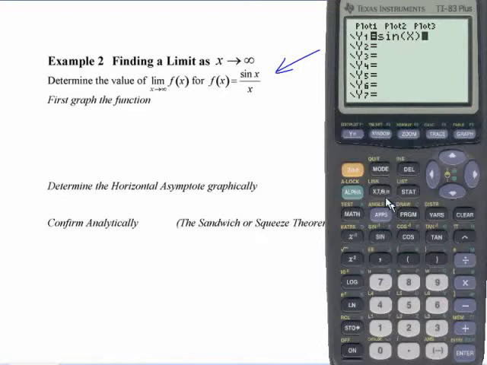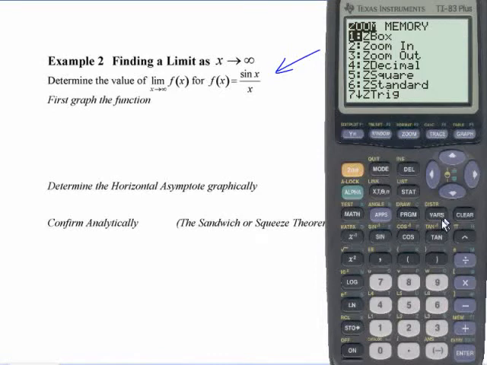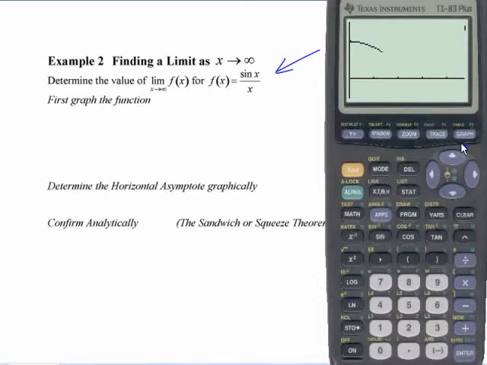Make sure you're on radian mode. Okay, make sure it's on radian mode. I think I'm just going to go back to what we'll just look at one side of it here. I'm going to go for 0 to 4.7 for now. But we really only need about negative 0.5 up to 1.5 for this function. There's the right side of that function.